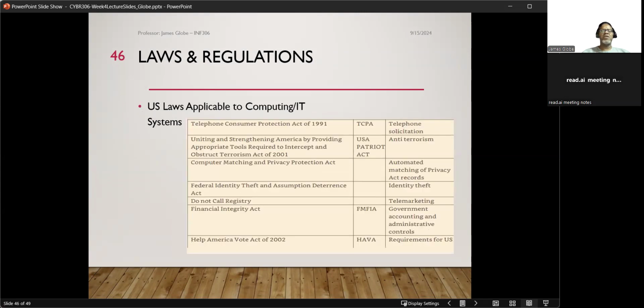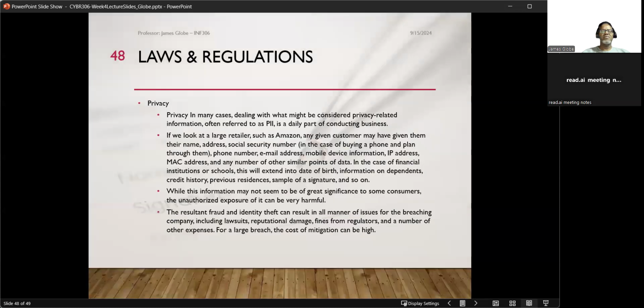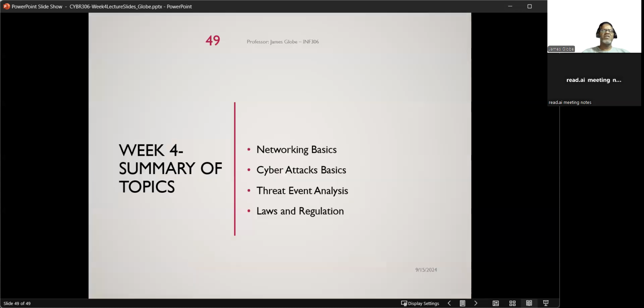These come from your book. HAVA, which is your Voting Rights Act, protecting the privacy of your vote. And this just talks about privacy, and that's it.